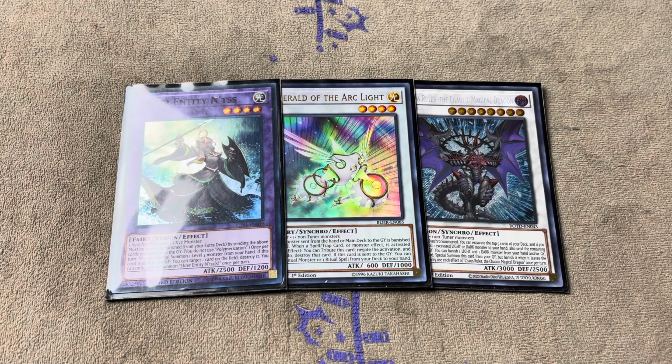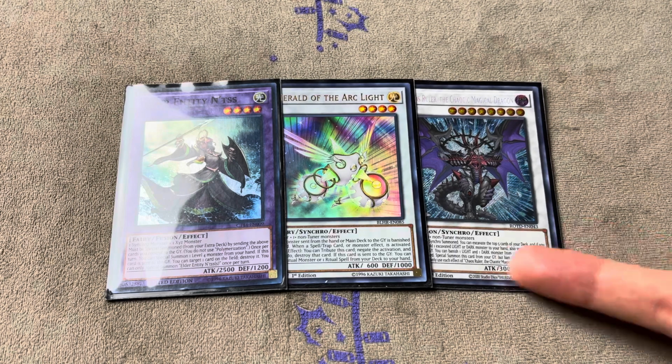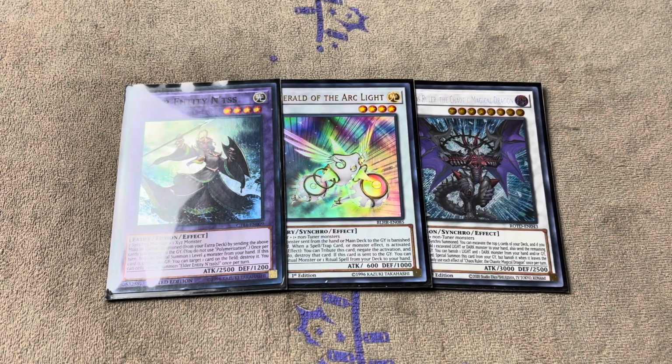If you're in a grind game and you've already used your Herald of the Arclight and you just have a dead Diviner, if you can get 2 Drytrons on the board, you can very easily summon Diviner, send Natasha from your deck to the graveyard, and then make Chaos Ruler. And then you can mill 5 and add 1. It's actually really insane. Intis is just like a free out for floodgates.